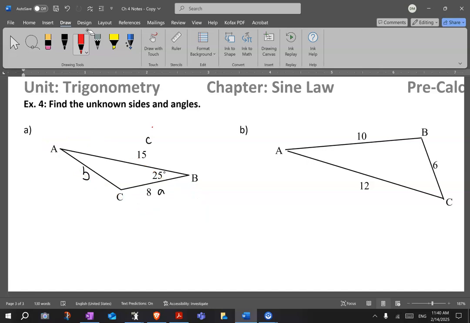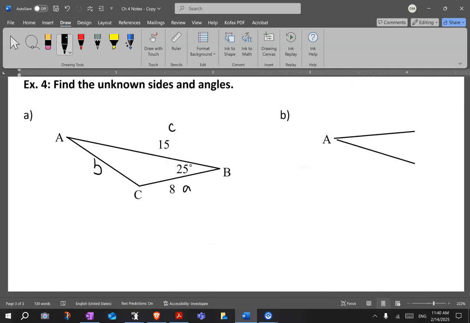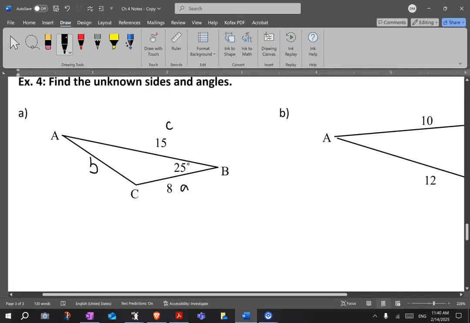Here, I don't even have any angles. It doesn't matter how you do this. There's not a full pair. At least one of the sides or angles are missing. So when that's the case, you're forced to use the cosine law, which is actually quite nice because if you continue with the cosine law, you won't run into any ambiguity problems. And this is just a good rule of thumb: if you're forced to use a cosine law to begin with, there is only one solution. So just stick to the cosine law if you can, and there should only be one solution.